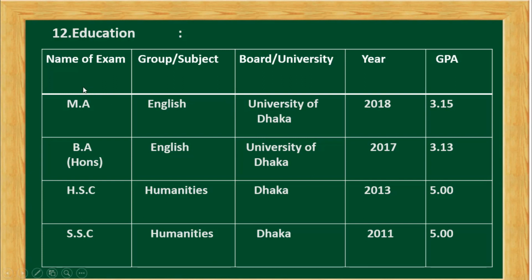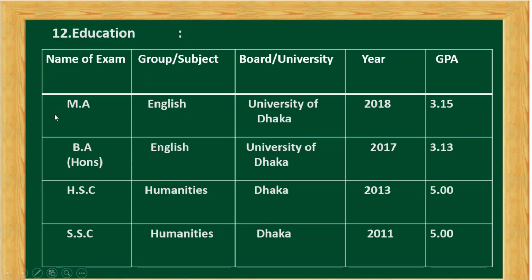That means when you will write for the first section about the courses you have done, of course you will write from the highest to lowest. That means you just try to place information about the courses, the most recent first one. Suppose you can write here MA, the course name is MA. Then you will write BA or Bachelor of Arts, and then you will write HSC, and after that you will write about SSC.